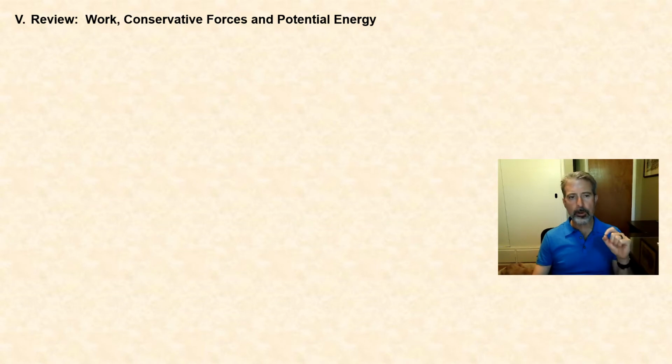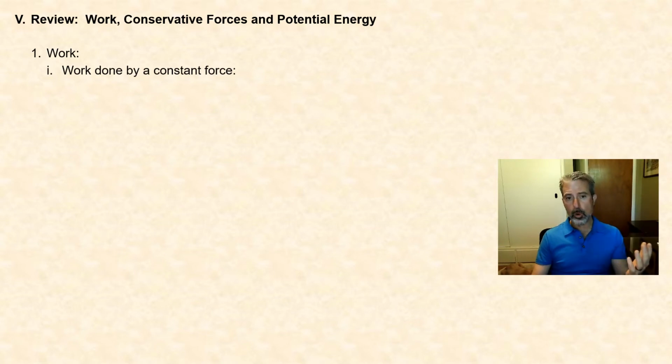In this slide, we will very quickly review the concept of work, what it means for a force to be conservative, and how we define a potential energy function. So, starting with the concept of work, we always talk about the work that is done by a force on an object. If that force is constant, then the work can be found by simply evaluating the dot product of the force acting on the object and the displacement of the object.